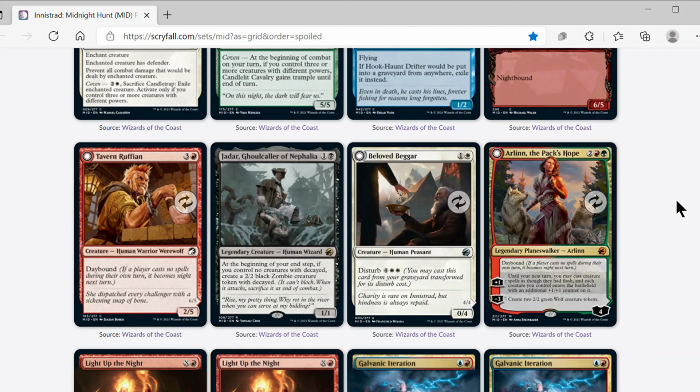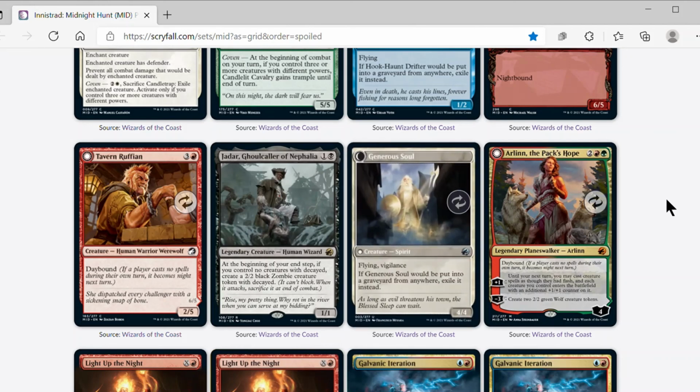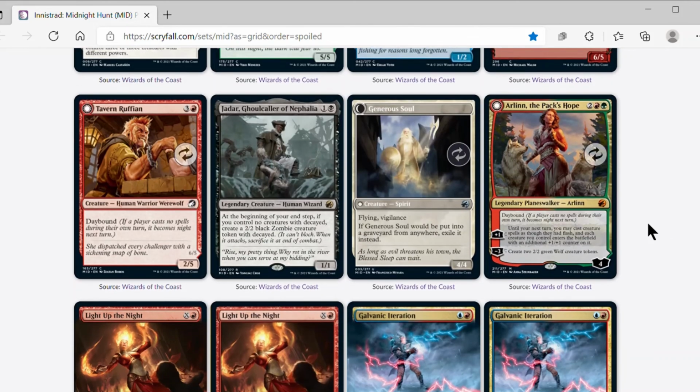Next up we have Beloved Beggar. It's a Human Peasant, 1 and a white for a 0/4 with Disturb 4 and 2 white. On the Disturb side, it's Generous Soul, Spirit, as a 4/4 flying, vigilance. If Generous Soul would be put into a graveyard from anywhere, exile it instead.